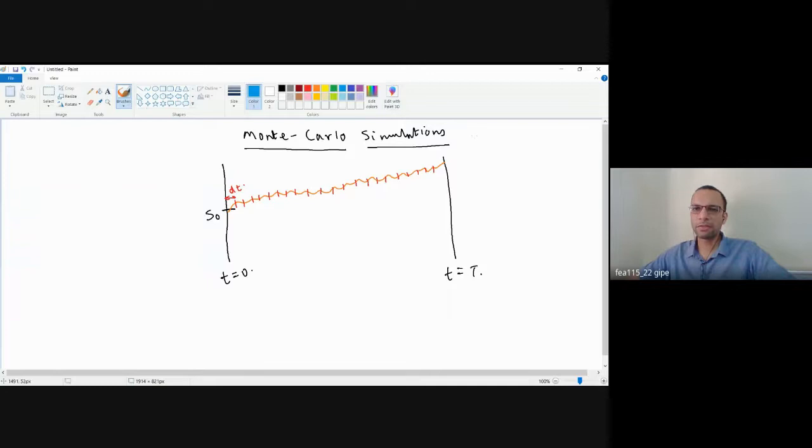So we have the dS equation: dS equal to r S dt plus sigma S dW. This is something I'm trying to simulate because this is the process for my stock price. Let's say I want to simulate the asset price path, that is the stock price path, so that I can use it for a variety of applications.